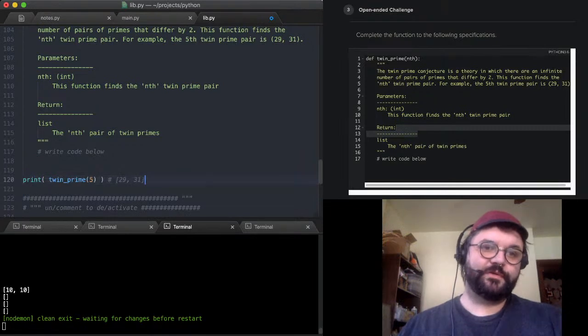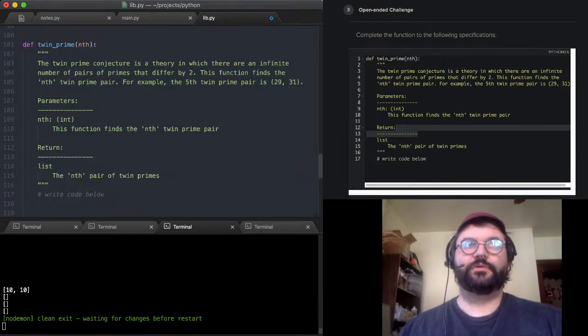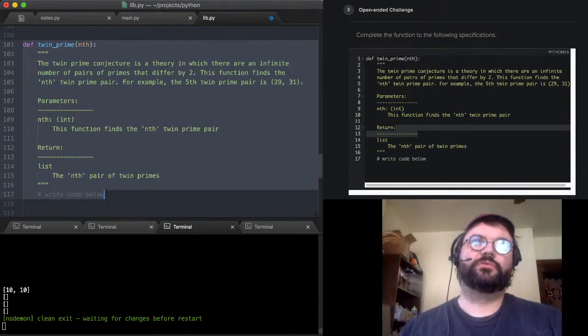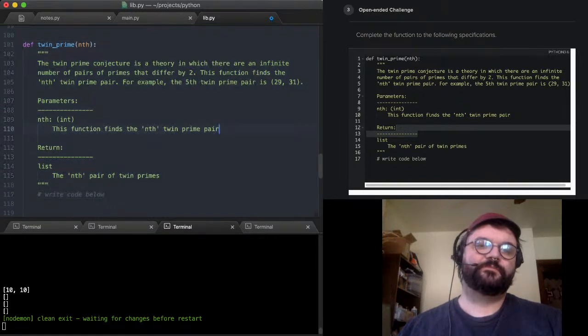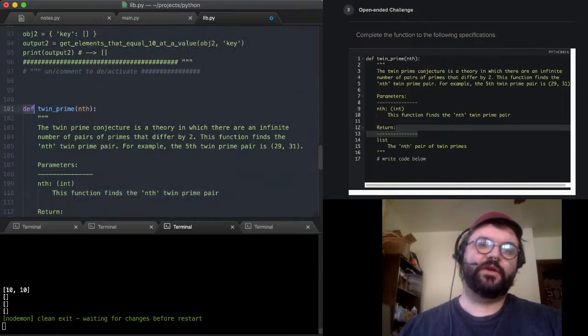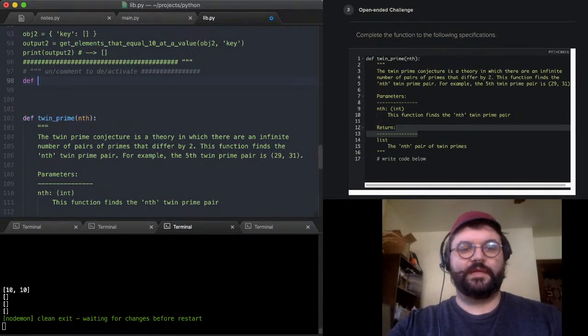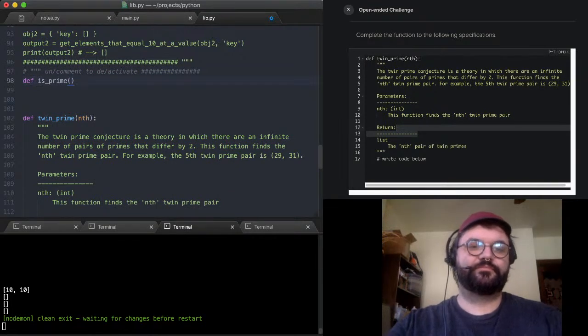So in order to know if 2 numbers that differ by 2 are twin primes, we need to be able to determine if 2 numbers are prime, or if a number is prime.